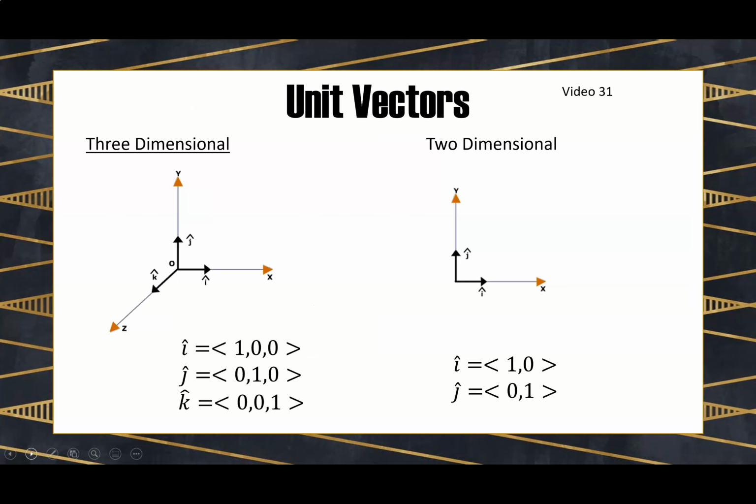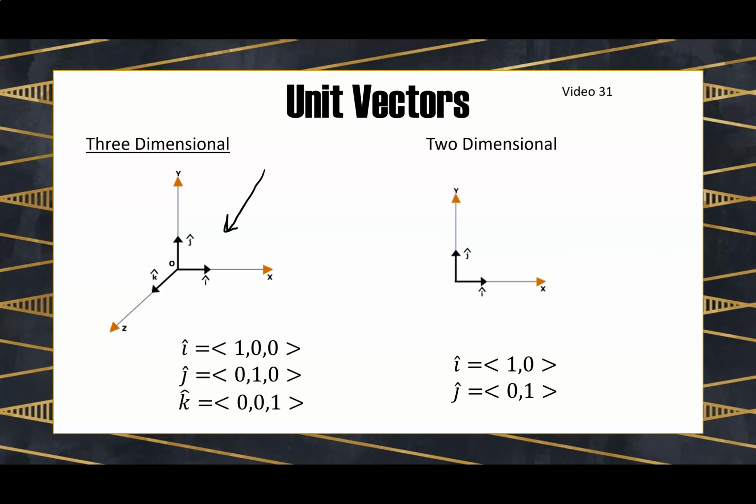So now is when I want to talk to you about unit vectors. Three-dimensional, we're not going to cover this in terms of testing, but it is interesting to know, especially if you go into engineering or science or physics, any sort of thing that deals with vectors. The world is in 3D, so we have to recognize this. The best way to do this is think of this as a wall where this is the ground, and then this is where two walls come together, that edge of the wall, that 90-degree angle. And so that would be your X, Y, and your Z plane.